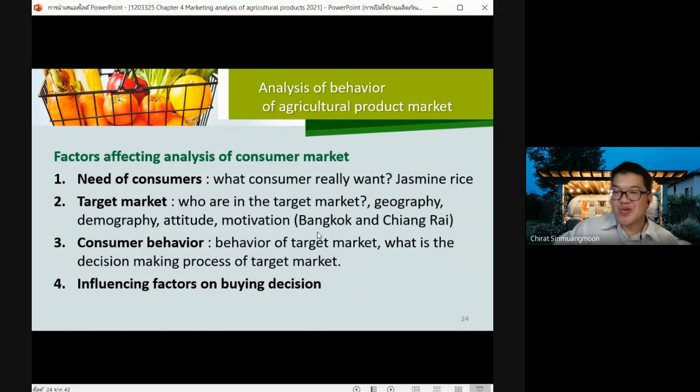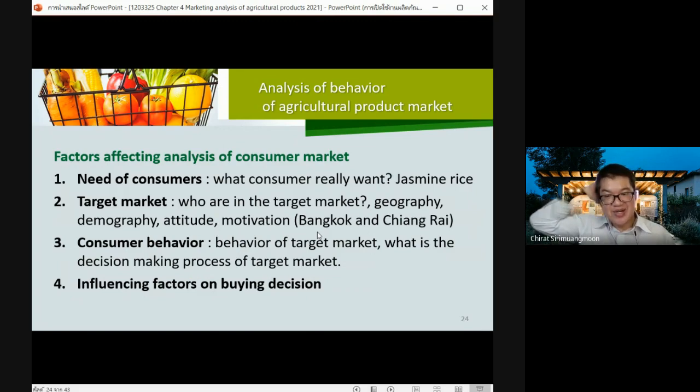And as I know, actually, this target group is not just Thai people. It is the consumer in other countries, like in European countries or in Northern America. But for Thai people, jasmine rice that is consumed in Thailand might not have very high quality because the highest quality we export mainly. Yeah.